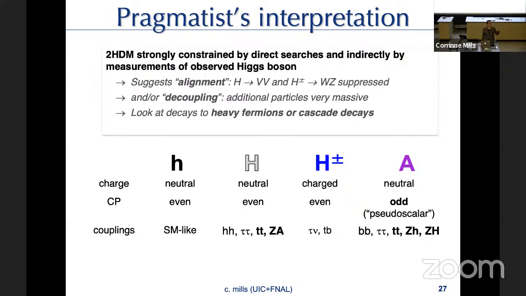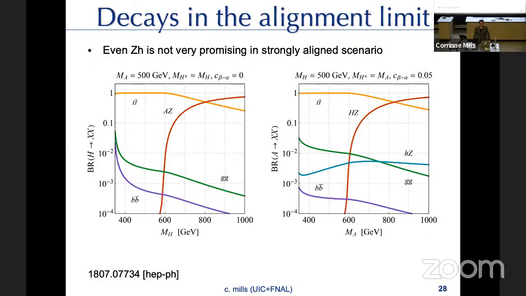What's left? b bbar, t tbar, and cascade decays, where you have a Z boson and one of the two new neutral Higgs bosons decays to the other one plus a Z boson. So you get to go look for two new particles. Even production of the standard model Higgs and a Z is not very promising in these scenarios.